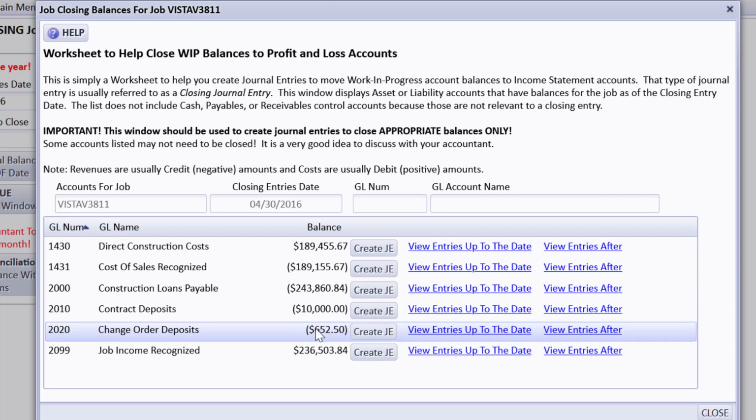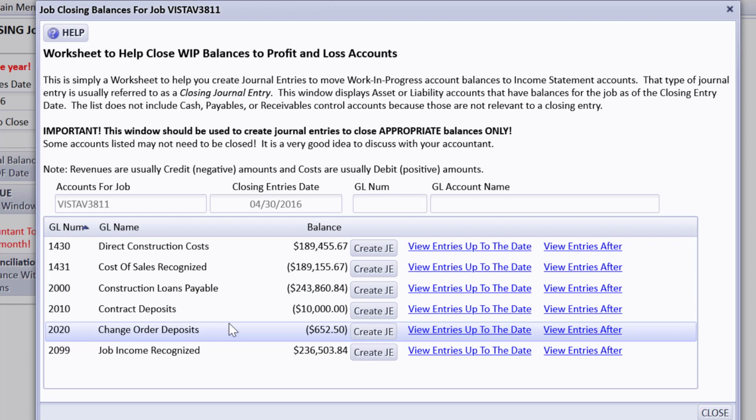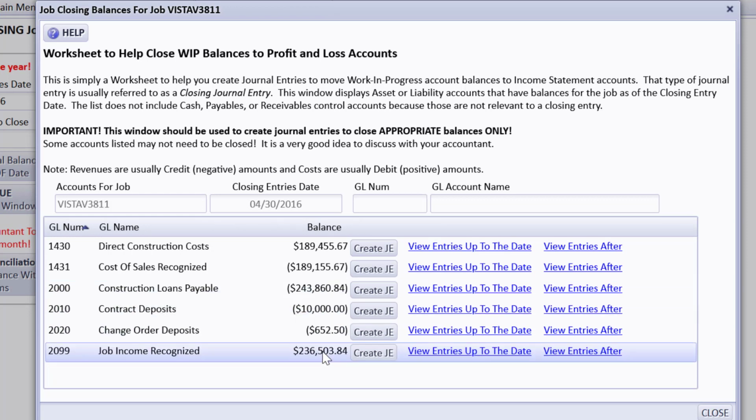If you moved all of these to sales, and then this debit to sales for all of these like construction liabilities and job income recognized, the difference between those two would be the amount for April, which would be the same amount as if you'd done a percentage of completion journal entry for April. So it kind of all washes out when you do the job closing. I hope that's not too confusing.